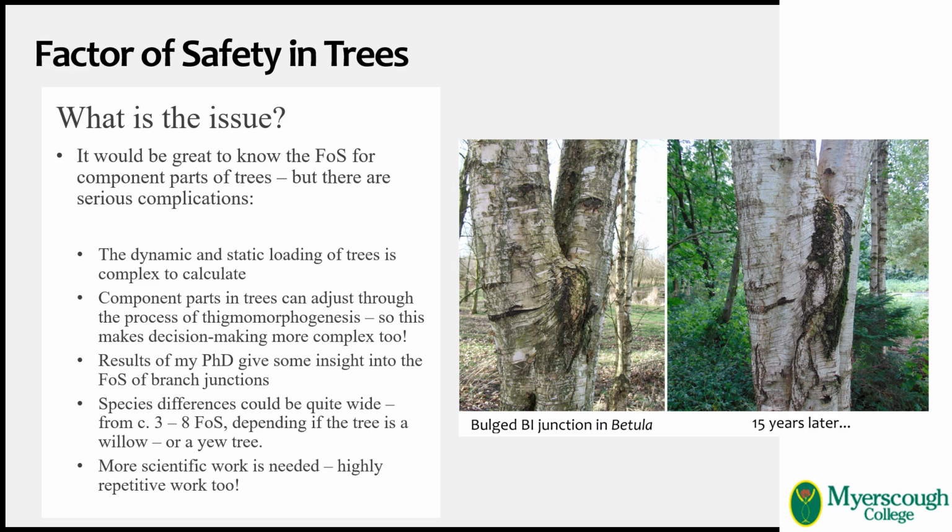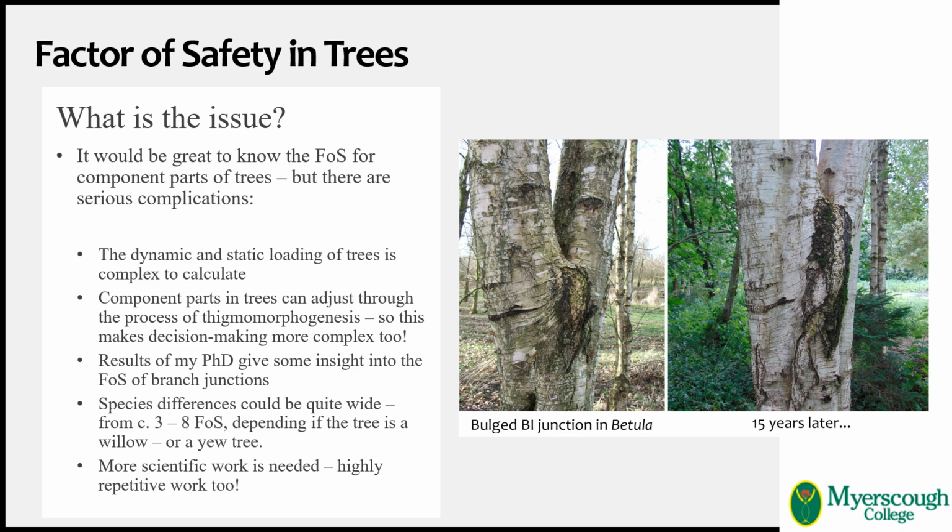However, one must also take into account that the tree has grown taller and that the two limbs attached together at this junction have got heavier. So it would be possible through carrying out experiments to be able to say something like this. This junction used to have a factor of safety of 2.7 in year X, and now it has a factor of safety of 3.1 in year Y. But it would take a lot of effort for the one junction to do this, and the experiment necessarily would be a destructive one.